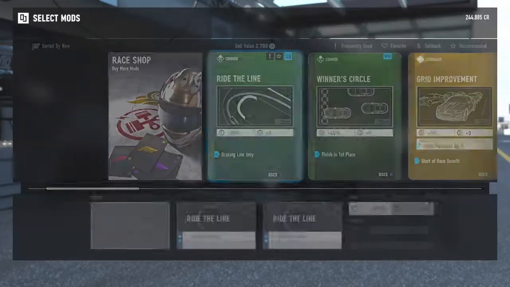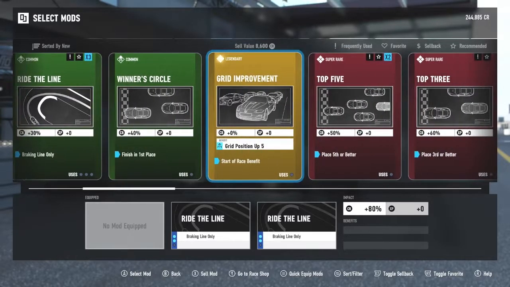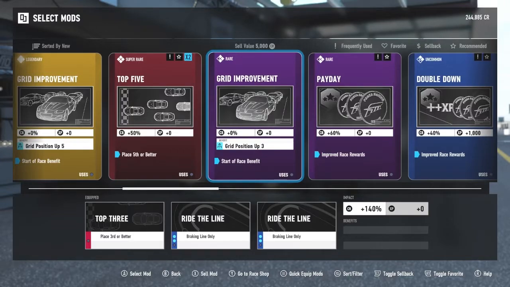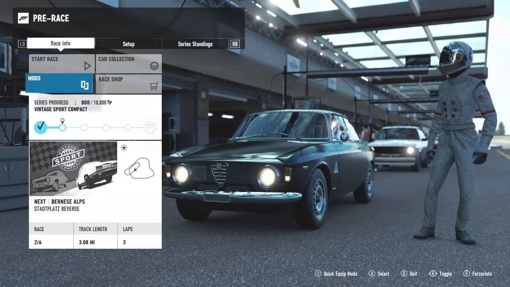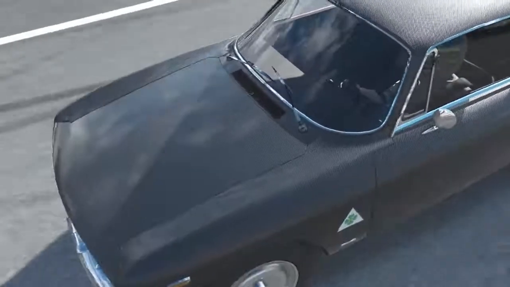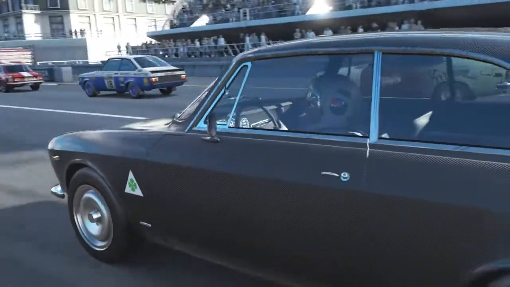Yeah, I'm not really that into it. Let's throw down place 3rd or better. And it's a sunny day. A quick turn to the right is how we're starting the race, followed by a series of miniature turns.